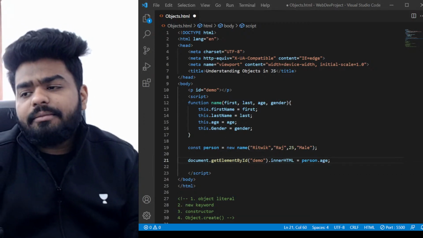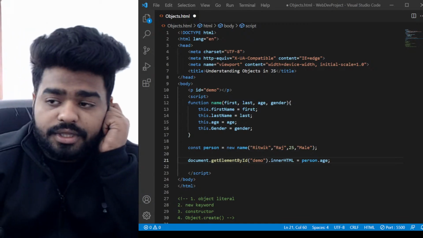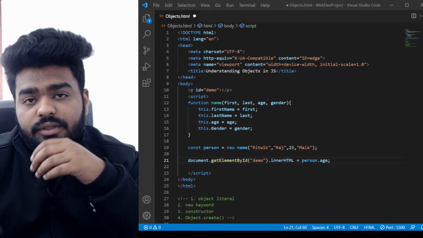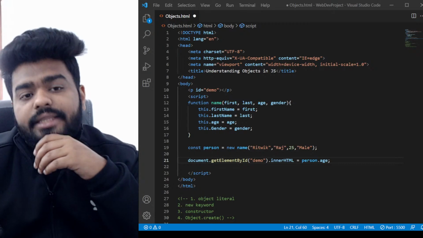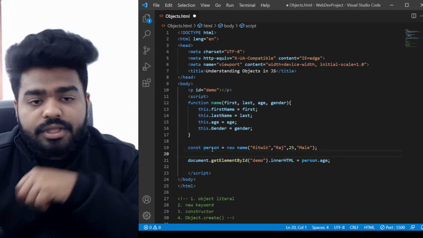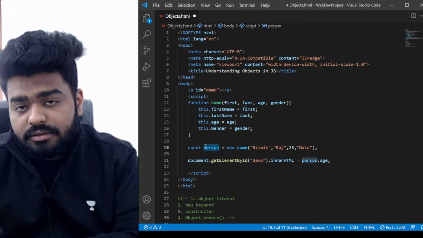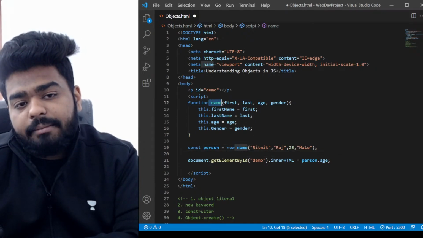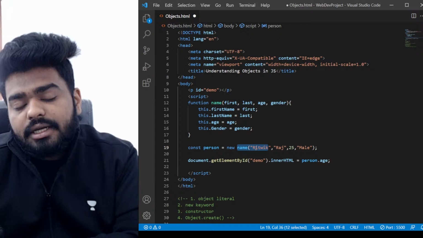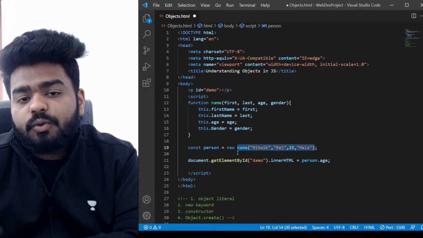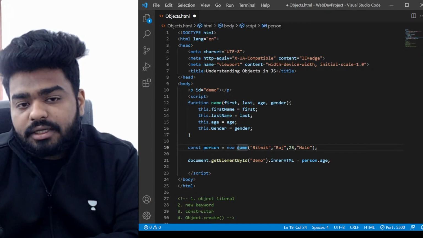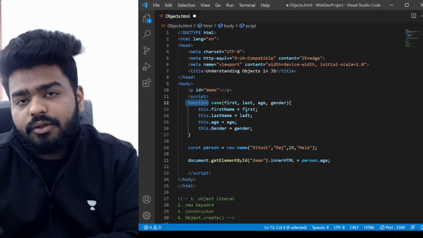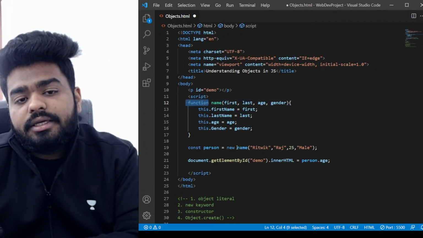Okay, now what I'm trying to do here is I'm just using a simple example, and it is considered a good practice to name constructor functions with a capital letter, in this manner. So I'm using a constant, a variable which is person, which is an object, if you can see, right? So you can see here that I've created a function Name. This is the constructor of that, from which I'm passing the arguments. So obviously we know that if I'm creating a constructor which has the same name as the function, you can also create a class, that's not going to make any change. Here I'm just creating a function.